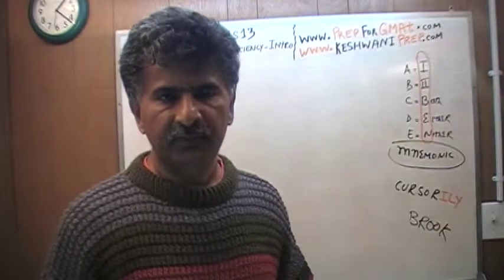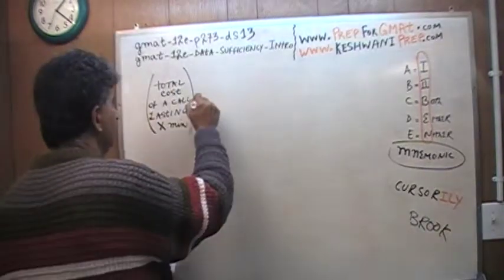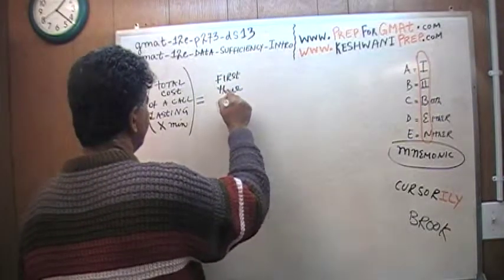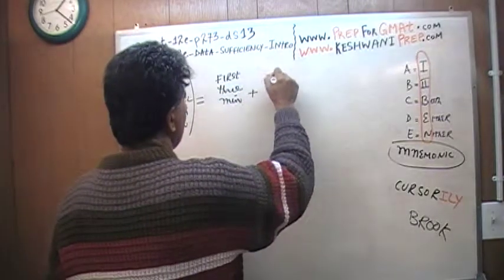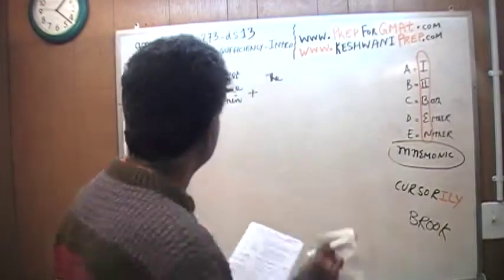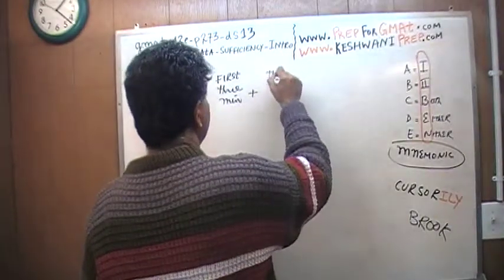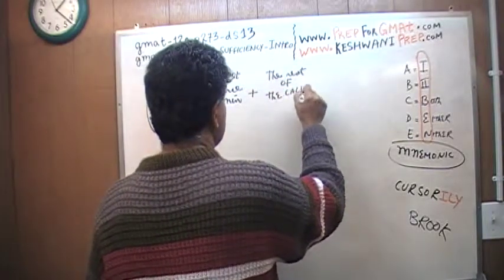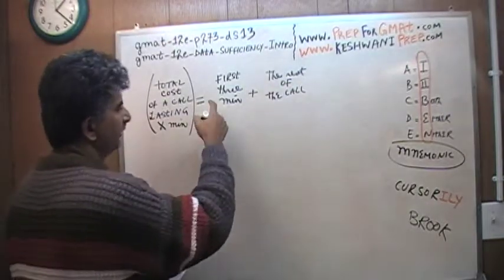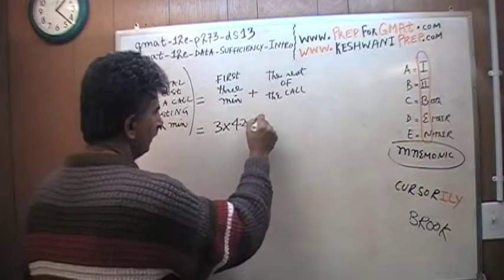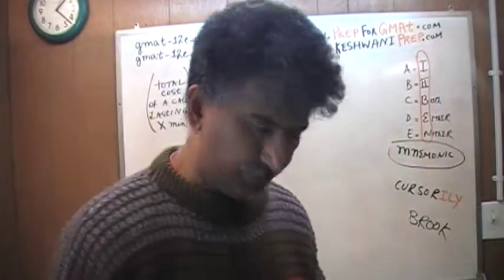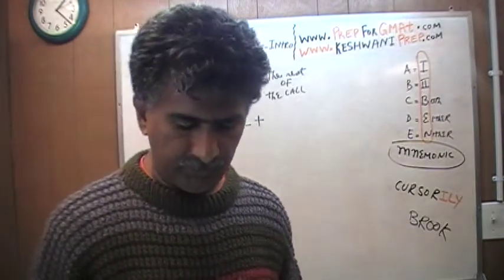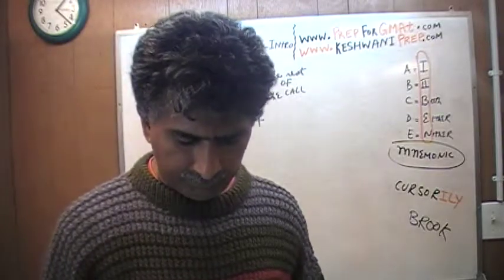It may last for 5 minutes, it may last for 10 minutes, but for the first 3 minutes, plus the rest of the call. So for the first 3 minutes, I'm going to pay 3 times 42, and let's see how much they're going to charge us for the rest of the call. You see, this is how you digest the problem. I haven't even finished reading the whole thing because I wasn't ready for the rest of it. I just wanted to digest the first part. Now I'm ready to read the second part.